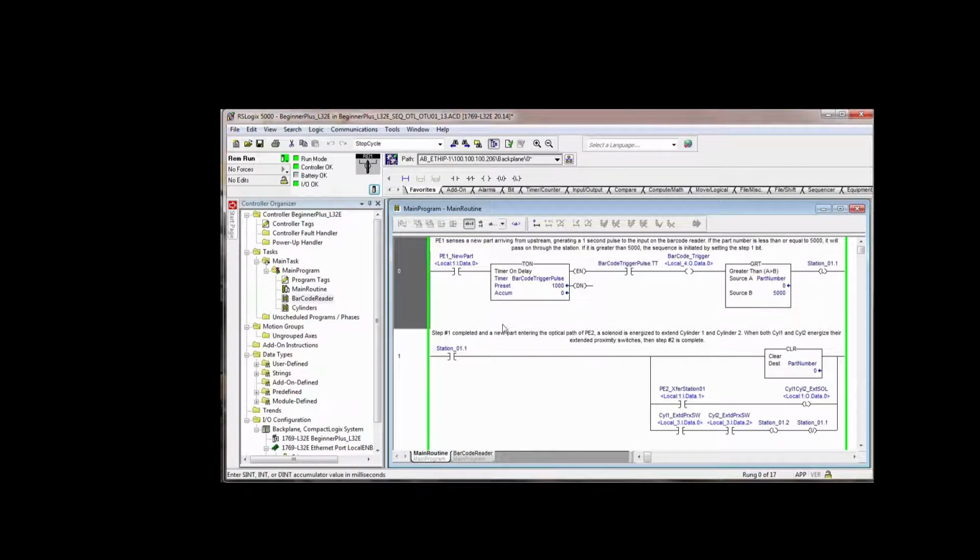So this rung is not changed. However, notice in this rung, if step 1 is complete, we clear out the part number so we can accept a new part number from the barcode reader. And when the scanned part reaches photo I2, because its scanned part number was greater than 5,000, we're going to extend cylinder 1 and cylinder 2.